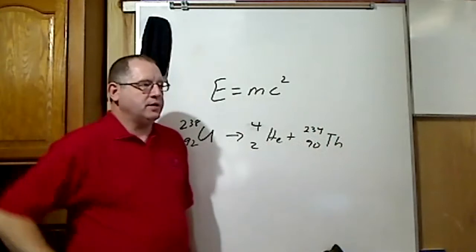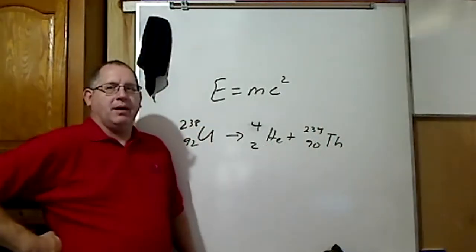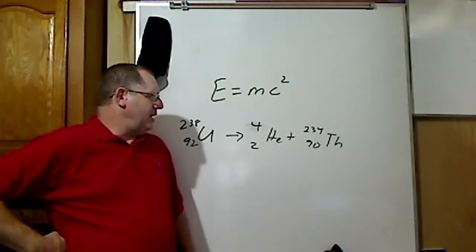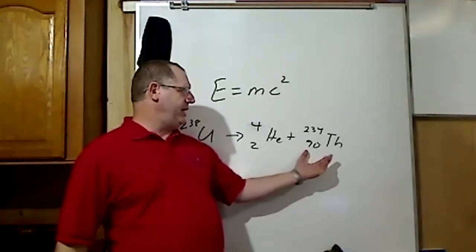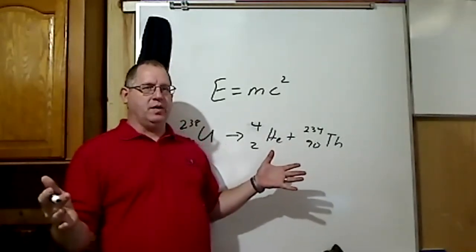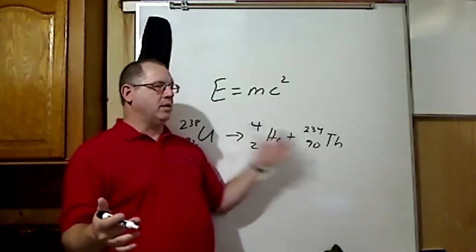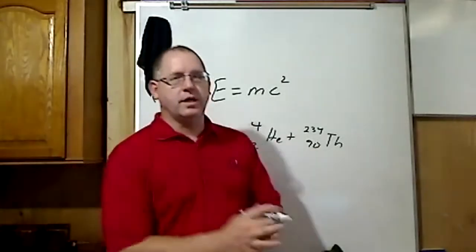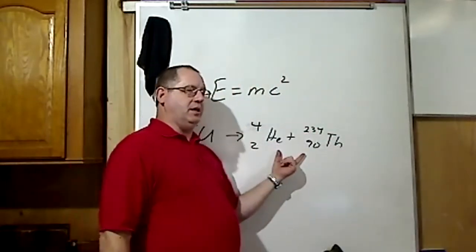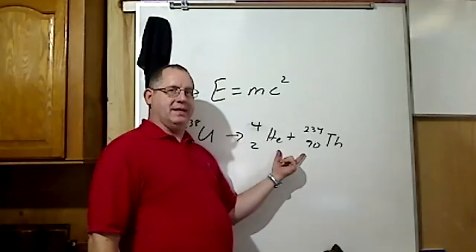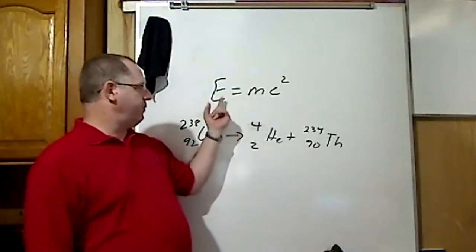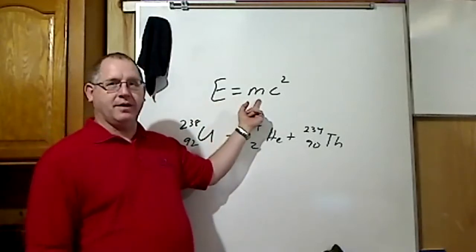Okay, this reaction is also going to give a small amount of gamma radiation off as well. Now, if I find the mass of each of these particles to like the 8th or 9th significant figure, we're going to find a very, very small difference there. That difference in those energies is called a mass defect. And if we have less energy in the products, that energy is produced by the conversion of mass to energy.